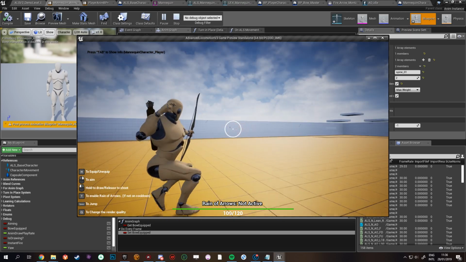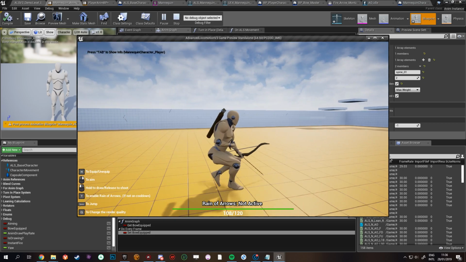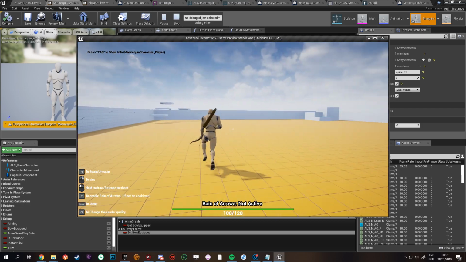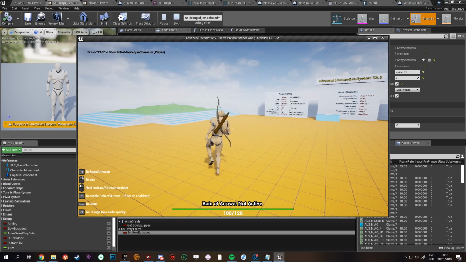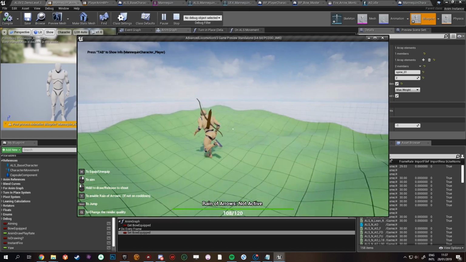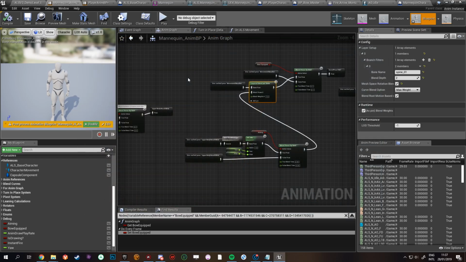Looks a little bit weird. You could do maybe more blend depth. Yeah, maybe a bit higher blend depth would make it even better. And grip it. And now we have archery in the ALS. This video is probably super duper long, but I hope it was useful to you. Even if you're using a different pack than the ALS, I hope that this showed you how to get started and how to get doing this. And yeah, I hope it was useful. I hope this helps you progress in your project.